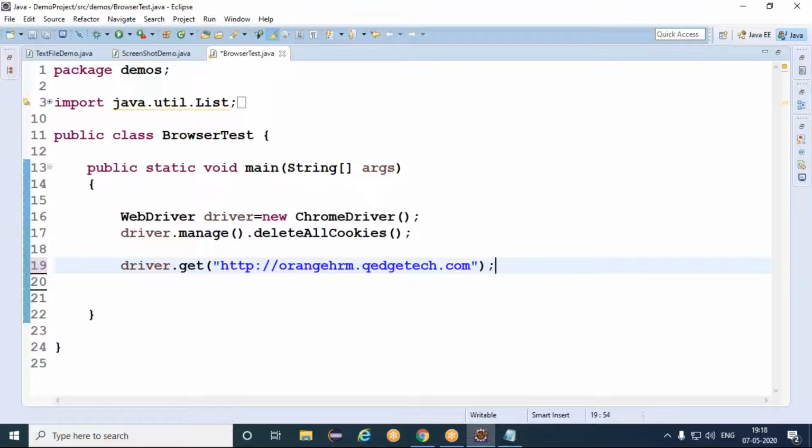This Selenium code invokes the OrangeHRM application. Let us run this code.